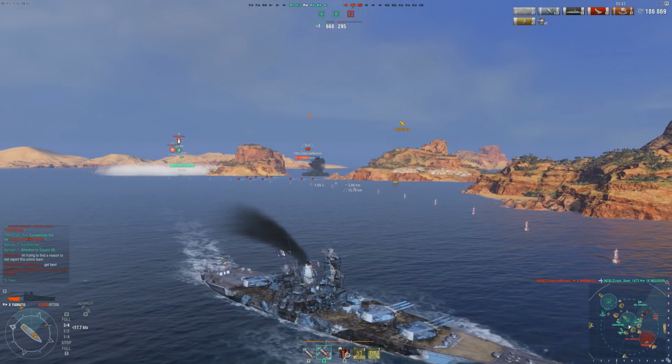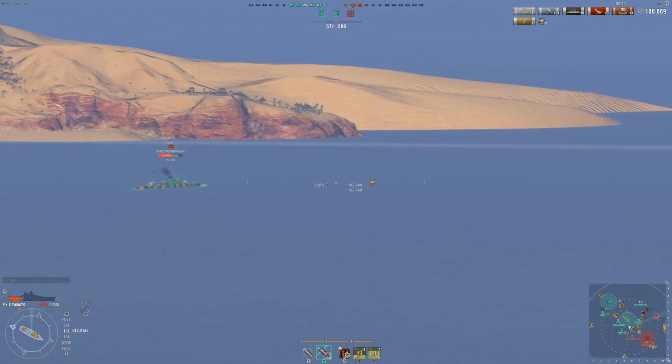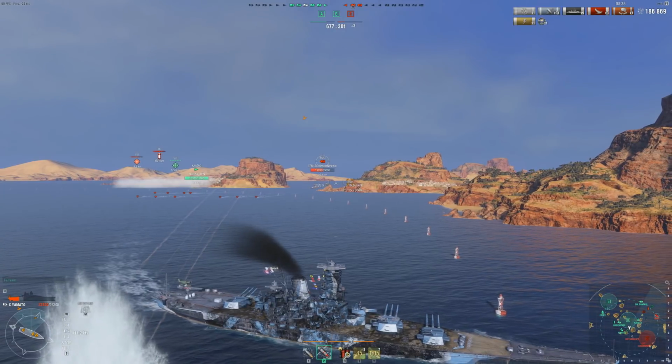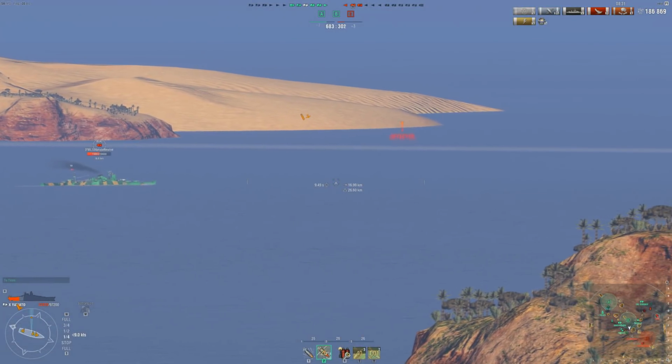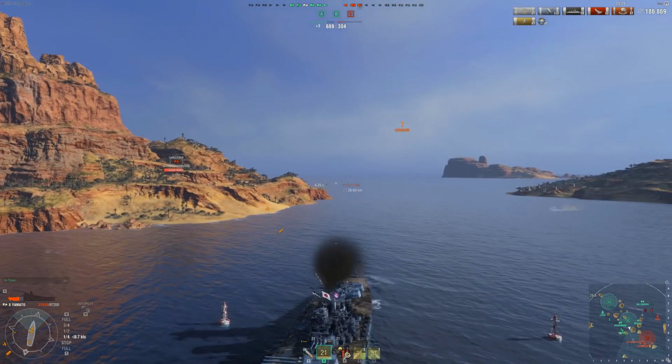A little unfortunate. Good news though, my team is still way up on points, still has 2 caps here. Enemy team down to just a destroyer, a half-health Ibuki, who is very, very isolated, and a Conqueror, who's firing armor-piercing and not high-explosive. The reason why I mention that is it will come into play here at the end.